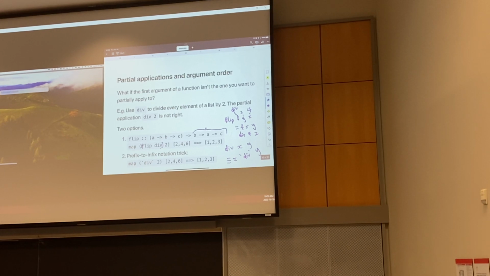So what is flip supposed to do? It's just supposed to take a function and turn it into a new function which takes the arguments in the reverse order. Then why is this in reverse order? That means 3, 2, 1?